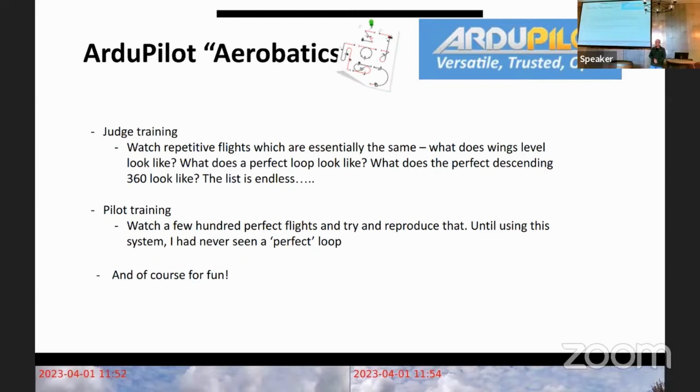So the idea was, if we could have an aircraft flying aerobatics autonomously, a group of judges could watch that aircraft and discuss how the aircraft performance they're seeing autonomously compares to what they're trying to judge. And from a pilot point of view, we could watch 100 or 200 perfect flights and then try and replicate that. Of course, also for fun.